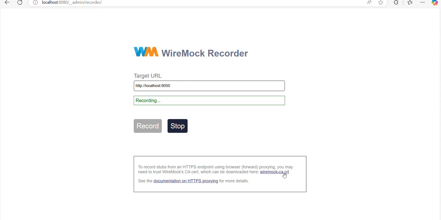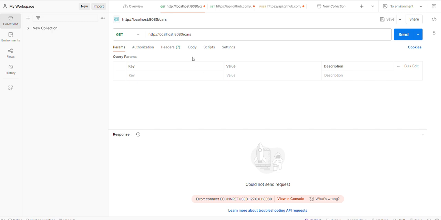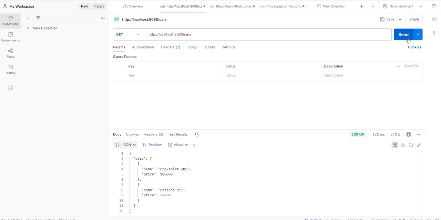What I will do here is record one GET request against the Python server application. I go to Postman and I press the send button here. You can see that 8080 is here.